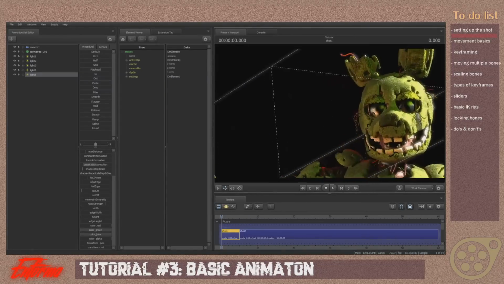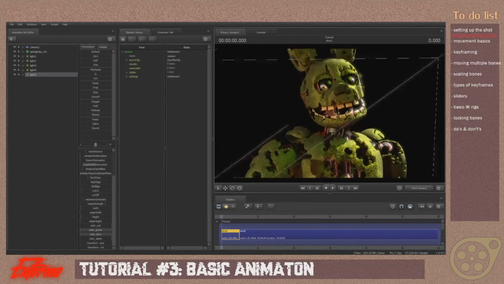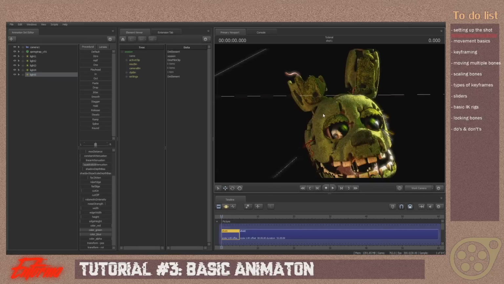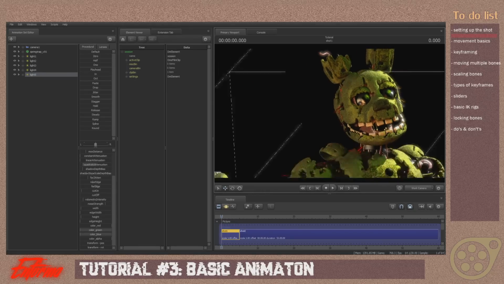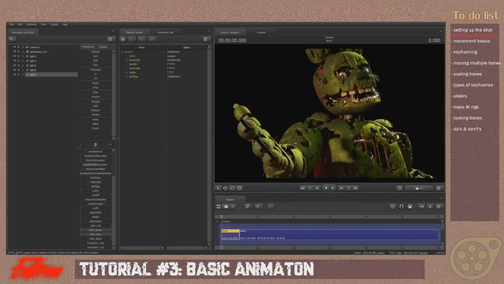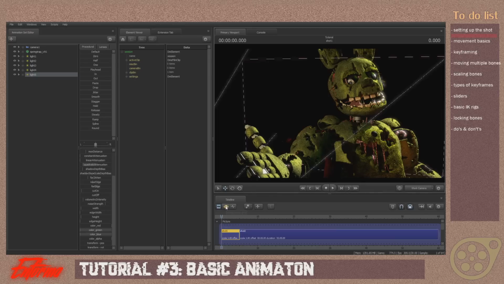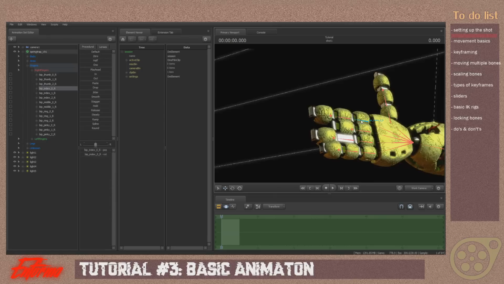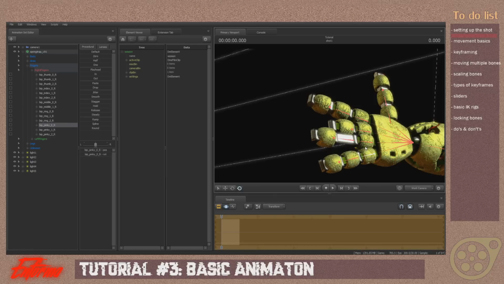First up, we're going to be setting up the scene, or the shot, whichever you want to call it. So there's a few prerequisites to animating your scene. You gotta have it composed first to a degree. Like here, I've already kind of done it just to save some time, but there are some other things I'm going to do first. I kind of want to pose his fingers a little bit, so we're gonna go into the motion editor to do that instead of the graph editor, or else we'll be creating useless keyframes that we are not wanting.